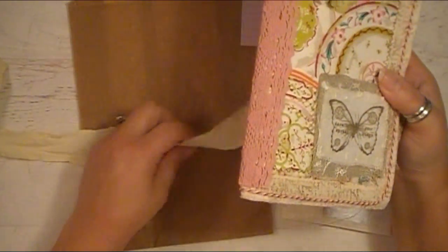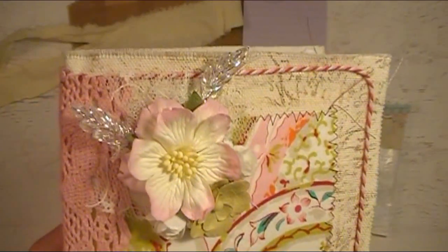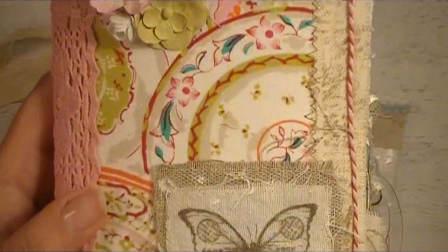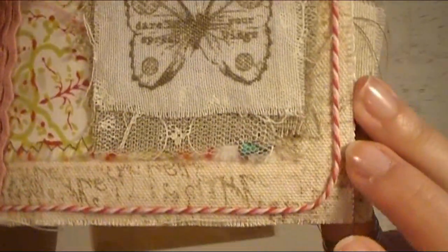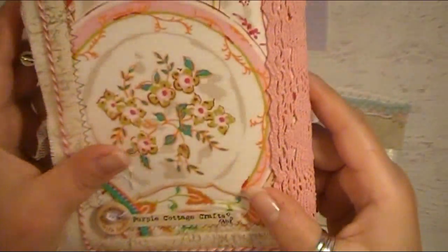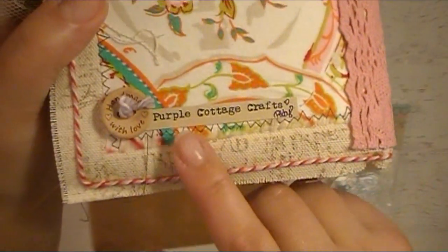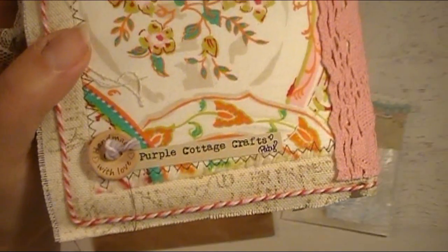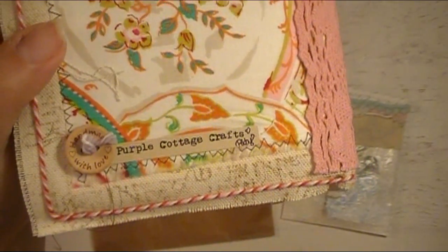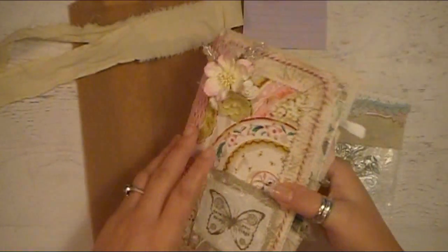There's a Prima flower here, really really cool. Now this cotton strip is not attached to the journal, so you could use it for something different or make your own closure if you want. Here's the cover without the cotton strip, here's the spine, and here's the back side — really really fun fabric. Down here I have a handmade glove button and some purple yarn, and then my little signature strip.